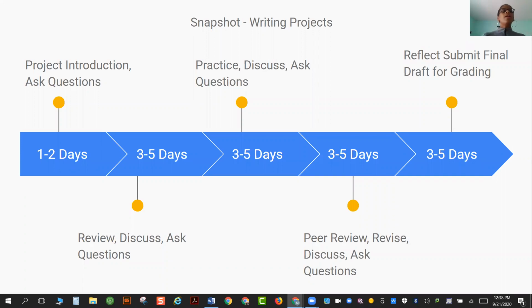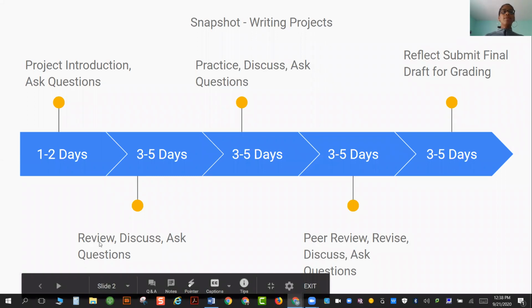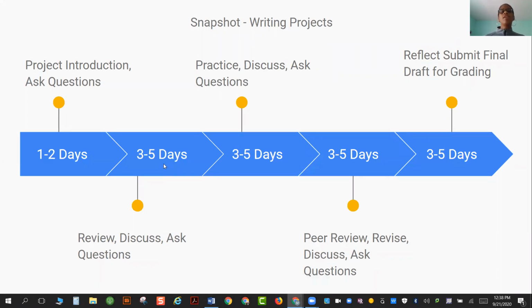You will get an introduction to the project that could go anywhere from 1 day plus, but you just think about once that writing project is introduced, you should start asking questions about it all the way until you submit it. And even you may have follow-up questions after you receive the graded version of the final project back. And then we have time to review, discuss, ask questions about the project, roughly 3 to 5 days.